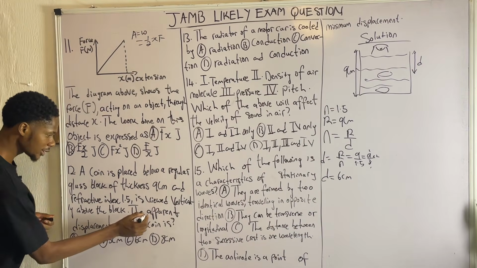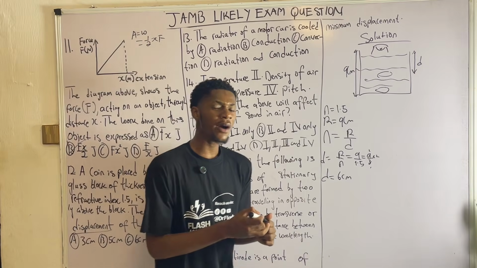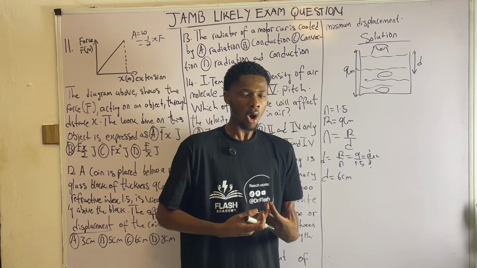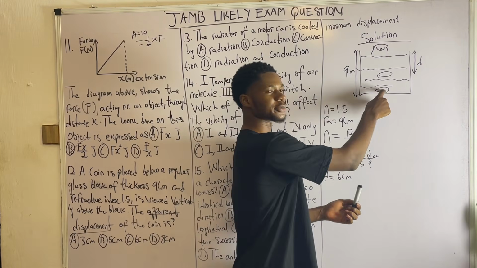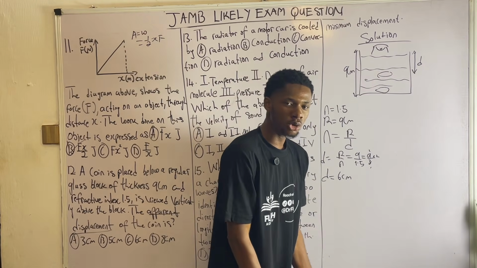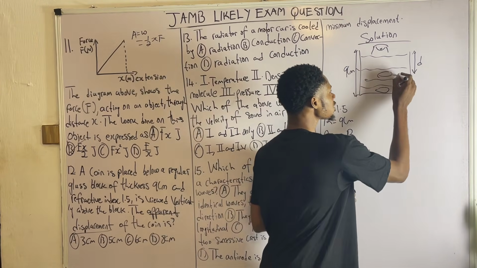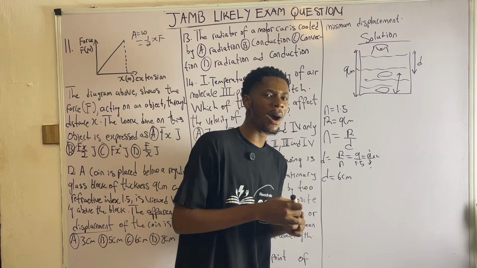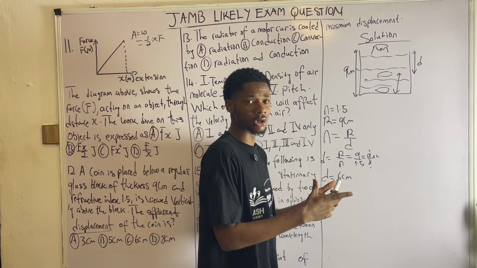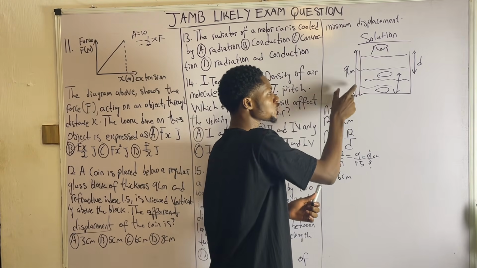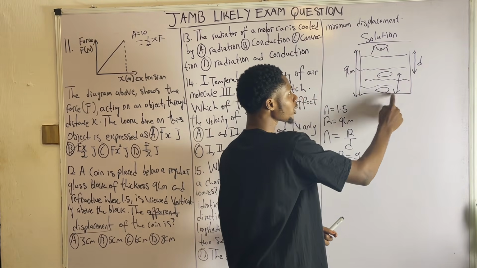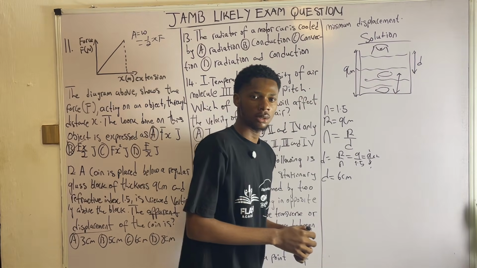Now from there, we want to find the apparent displacement according to the question. Look at the question. The question said, find the apparent displacement. Apparent displacement is by how much the coin is raised off the bottom. This is the actual depth, and when we look at this from the glass block, we notice a depth like this. So by how much was it raised from the bottom? From this distance to this distance is what we call the apparent displacement. Now check. How do we get the apparent displacement? Looking at the glass block, you don't have to cram it. The total depth is 9, and from here to here, we just calculated it to be 6. So what will be here to here is simply the total one minus here to here. Isn't it?